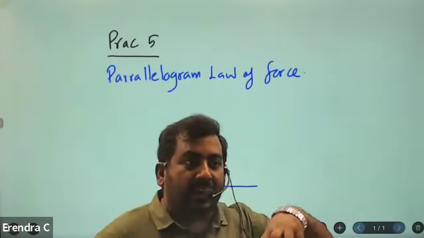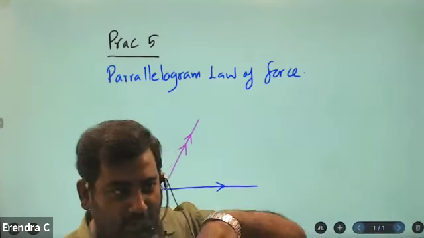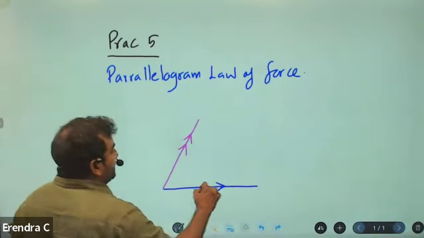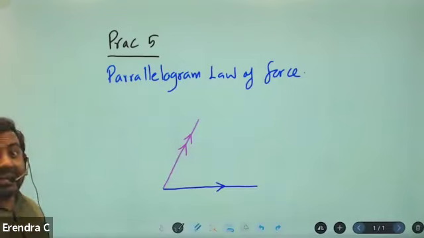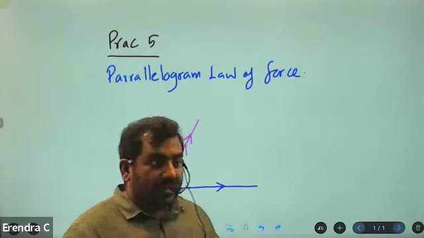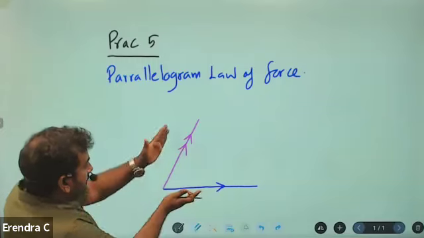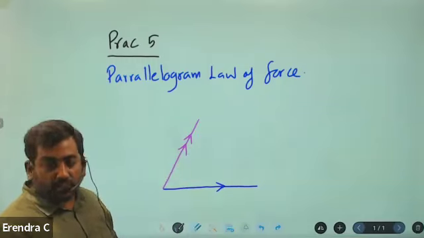you have done this. Where have you done this? R squared equals P squared plus Q squared plus 2PQ cos theta, you remember? Same thing. If two forces are represented on adjacent sides of a parallelogram, the main diagonal will give you the result. You remember? Here a force, here a force. Where is your resultant? Through the center. Is it clear?